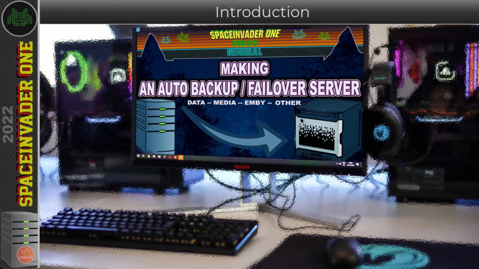So in the last video, I took a look at shrinking an Unraid array. For me, I wanted to remove a couple of disks from the main server and use them in a backup and kind of failover server I was building, and that's why I wanted to shrink my array. Now I've had a whole load of questions about this server and how I use it, with a lot of my patrons being interested in this and asking if I'd make a video about it.